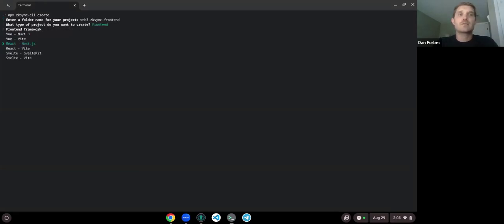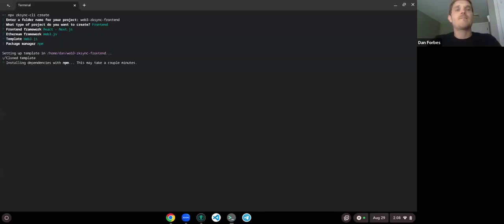We're going to use Next. There's also a Vite one, I believe, the React one. I'm not much of a front end developer, but there's a Web3.js template in Vite. But we're going to use the Next.js one, probably because I find it easier to say. We're still going to use npm. It takes a little bit longer to install these dependencies because it's bringing in that whole front end framework. So just give it a second here.